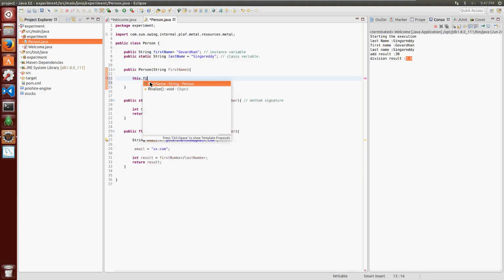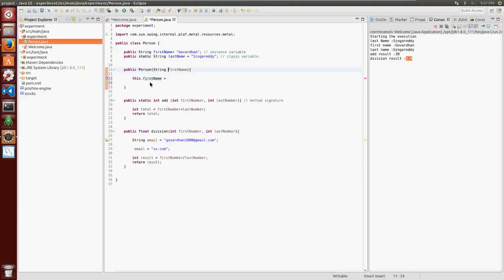Constructor means whenever the constructor is called, you will have your own person object ready. Just for clarity, I'll change it to something else, fName. I declare a different variable name.